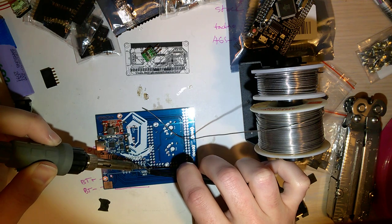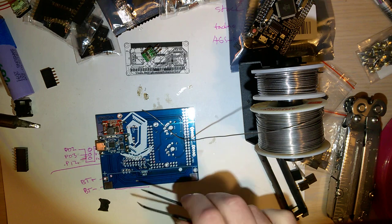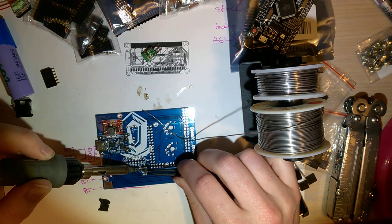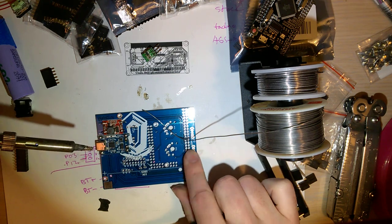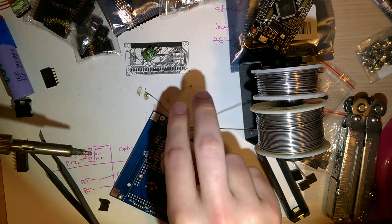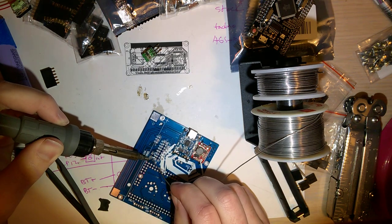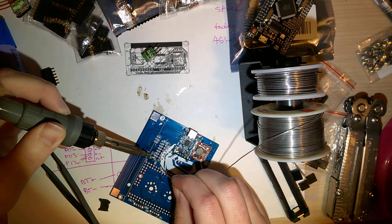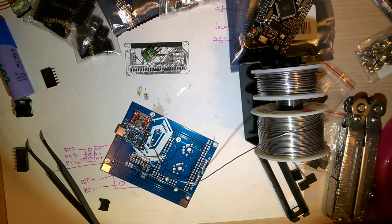Okay, that's one. And you need these resistors for the buttons. Without these resistors, the buttons don't work. Probably should have just done one at a time so I don't accidentally lift the other while trying to get both pads. Okay. I think that's gonna be okay.